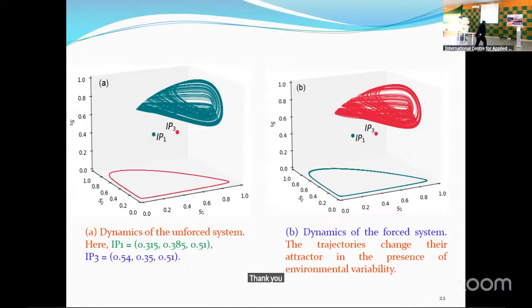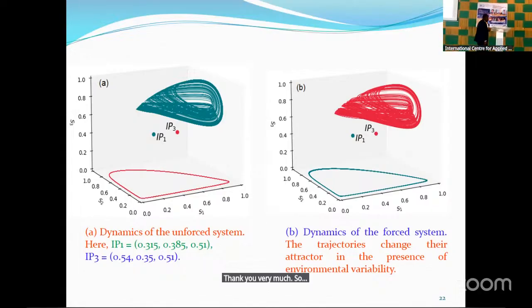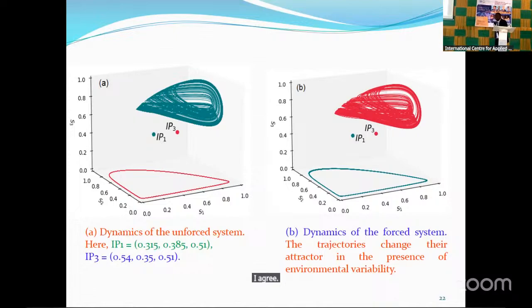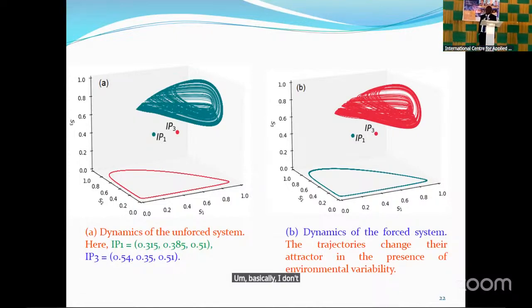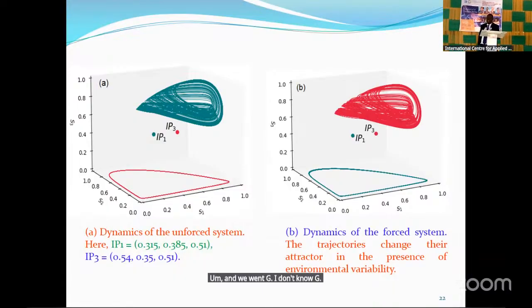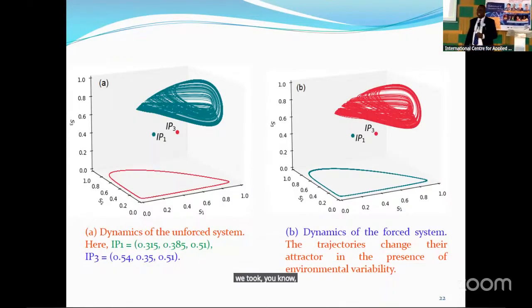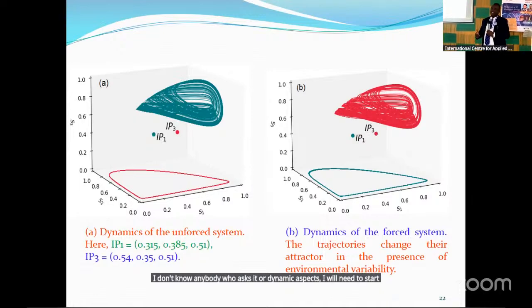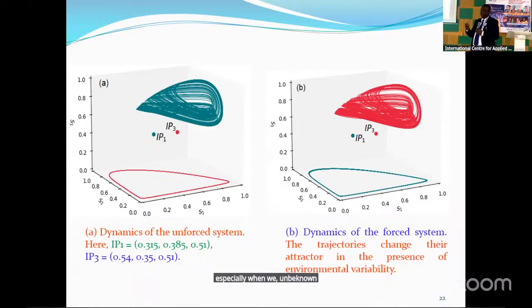Thank you very much. I am from the University of Ghana, from the field of ecology and biology. That was a very, very exciting talk. It has provoked some of the things we are doing, especially the point of bringing in non-autonomous systems, which people are not really doing around. It is a very good aspect of dynamical systems that we need to start looking at, especially in the area of application.